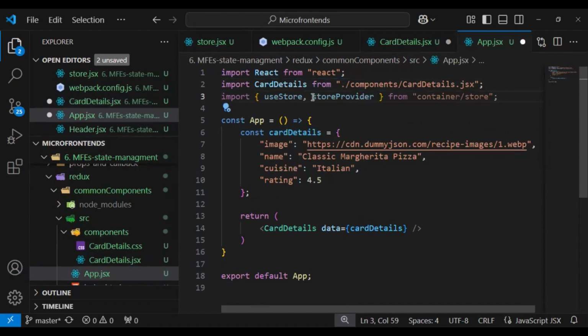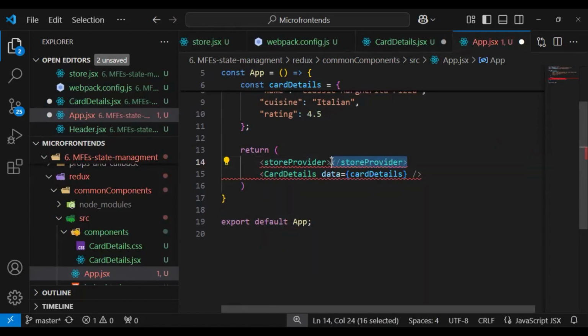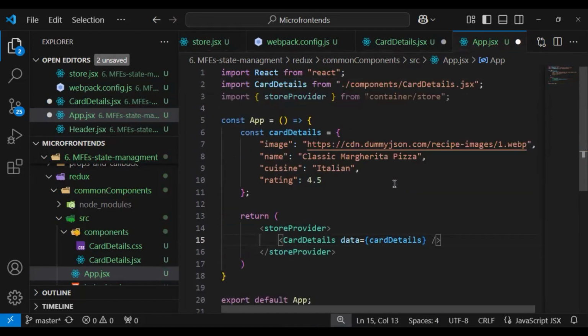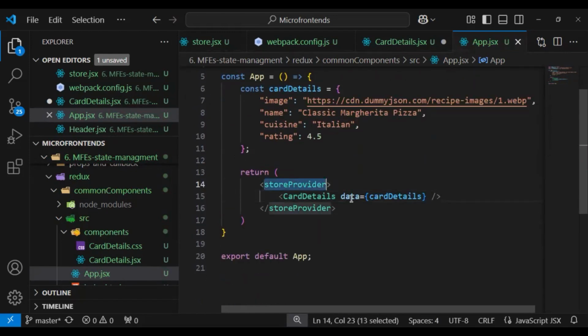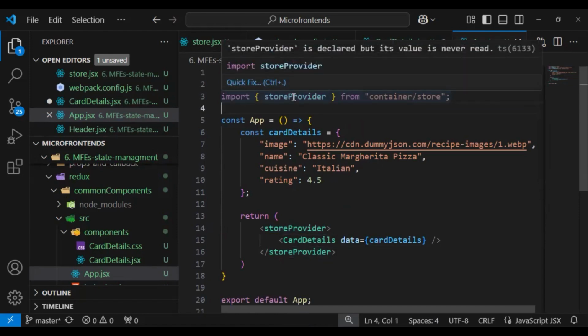So let me use it here. This use store is not required. We will just use the store provider and wrap it around our cart details component. Let me cut it. Let me use it here. Let's save this. We are using it here, but it's saying that the store provider is declared, but its value is never used.